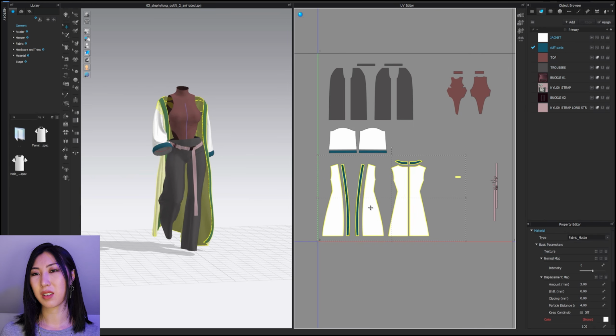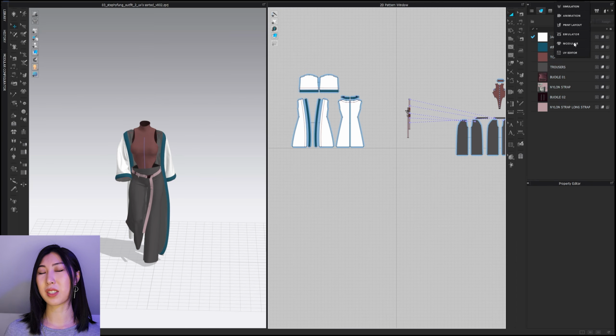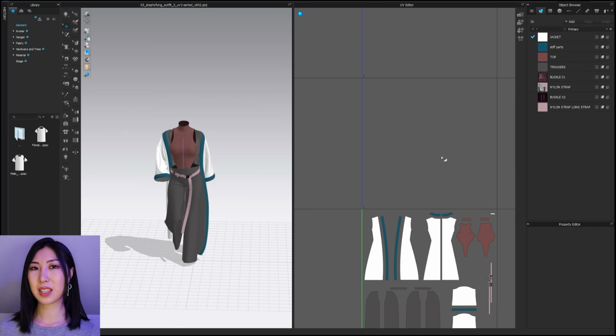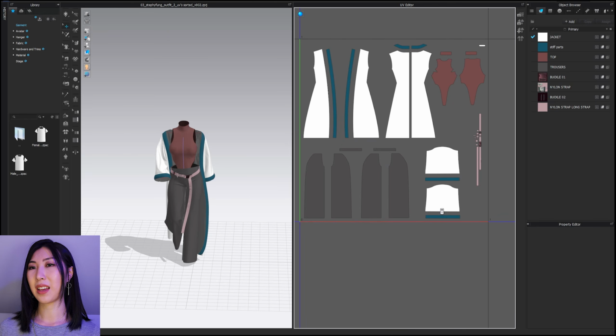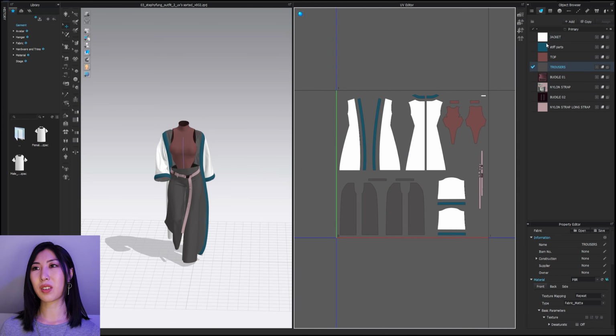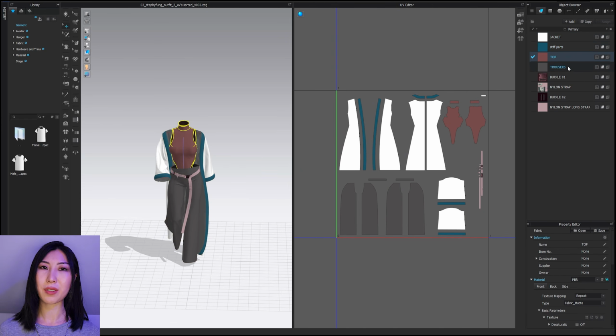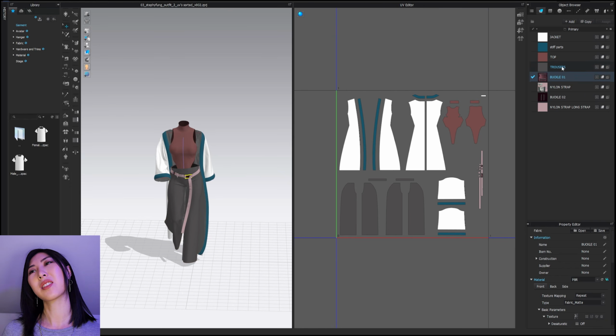Let's move this here. Now, I've already done this in a separate file, so I'm just going to switch to that. Okay, here is the other file. Let's go to the UV editor, and you can see here that I've organized it pretty neatly, and it looks good. Okay, so just note that anything you label here is going to come out as that name in your textures. So how many do we have here? 8 textures.